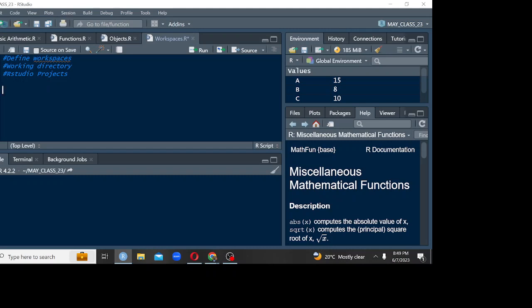So therefore, you can start by looking at the first topic, the workspace and command history.